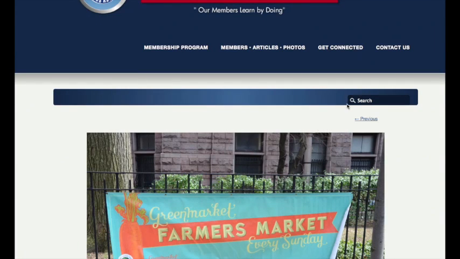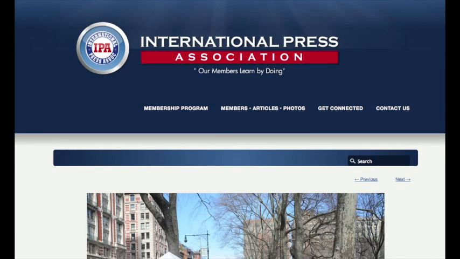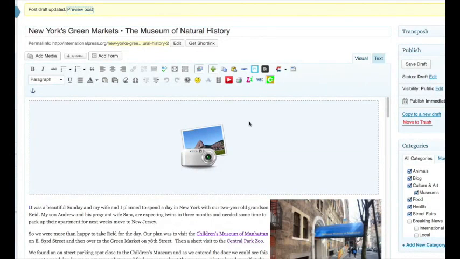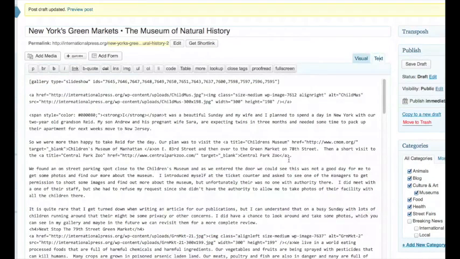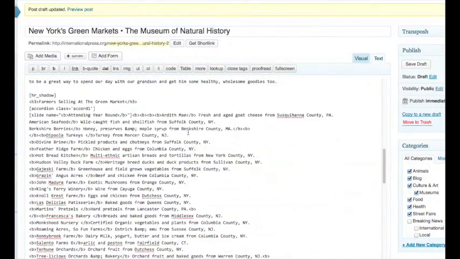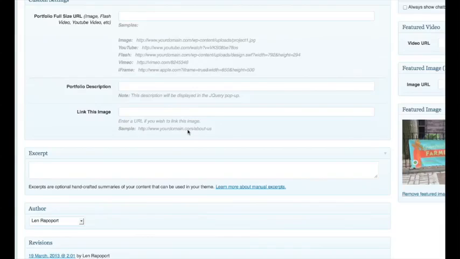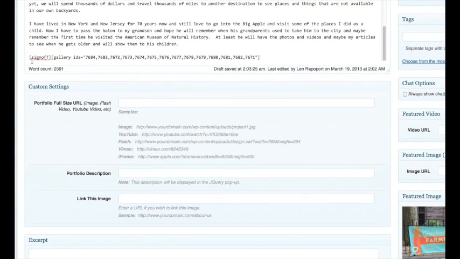All right, let me go back and just show you what the shortcode looks like on this particular one. Okay, now you're not going to see the shortcode in the visual view, but you can see it in the text view. And up here, here's our slideshow that I showed you previously. And at the very bottom, okay, here we go. It says gallery IDs, because this is a gallery. By the way, we're going to move our sign off over here underneath the gallery.